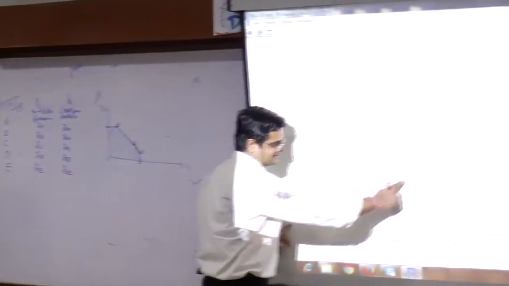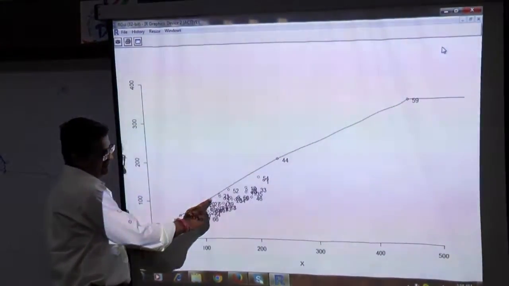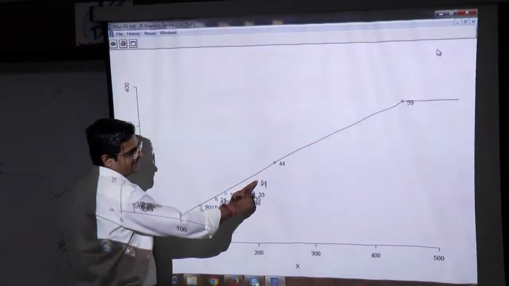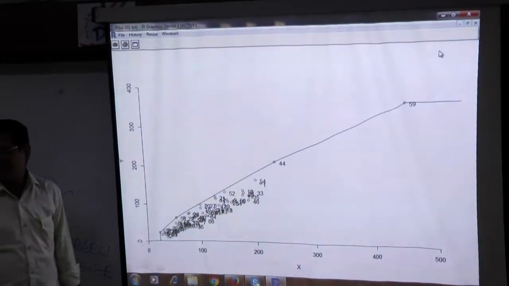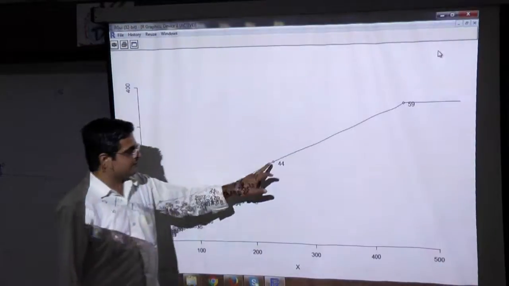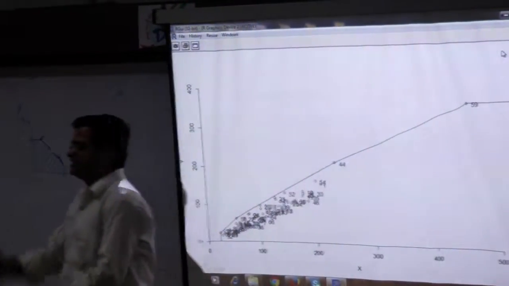Scatter is here. So if you have to identify the best practice units in this scatter, it should end up to here. You can remove the 44th and 59th items, then see the result.